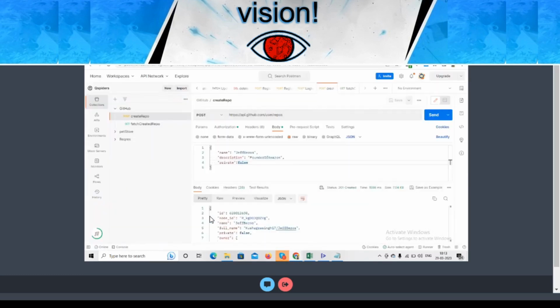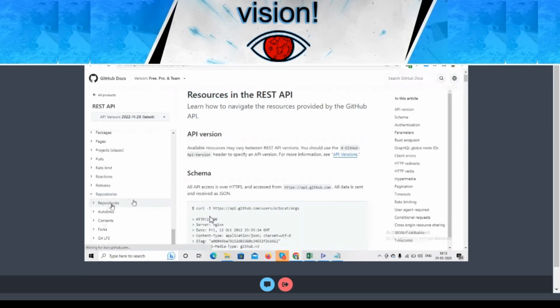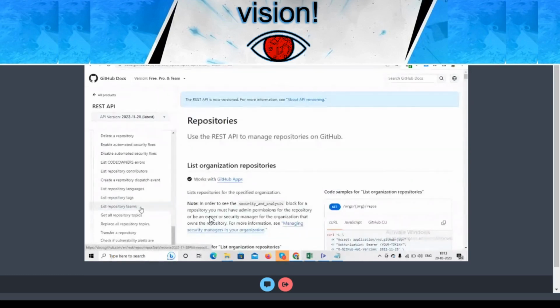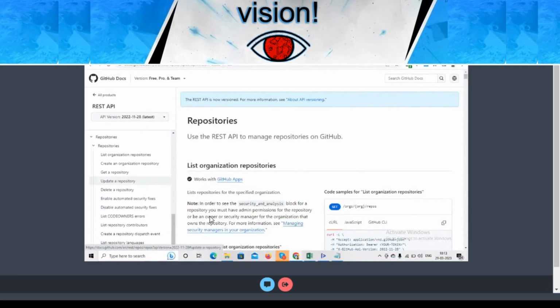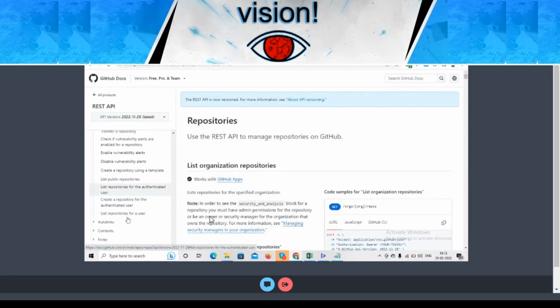Then we have to find the endpoints. In REST API only, scroll down a little. Find the repository section at the bottom. Click on repositories, and then we have to create a repository for a user, not for an organization. You will get multiple options like this. Scroll down a little and find create a repository for the authenticated user.